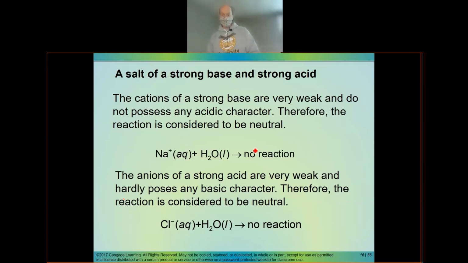If you wanted to write the reaction here, you would get NaOH. All right, so your Na would go with the OH, and then you would get your H plus. And what do you know about that? All sodiums are soluble, so you would break this up, Na plus, OH minus. And again, just like the Cl, for your net ionic, the sodiums always cancel out. Sodium's always a spectator ion. It never shows up in the overall reaction, so it doesn't do anything. And so Na plus does not have any effect.